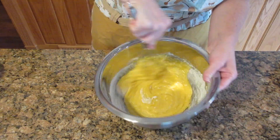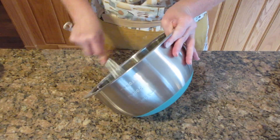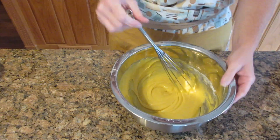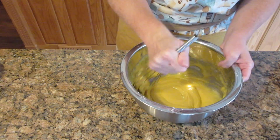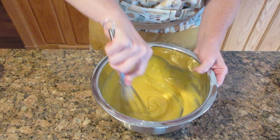This is an easy, easy recipe. You could make this in a stand mixer, a blender, or just by hand like I'm doing. I can make these cakes all day long. You can double or triple this recipe — they freeze excellent and keep for about a week on the counter. You can eat them plain or ice them, and it will be a really nice thin batter like this.